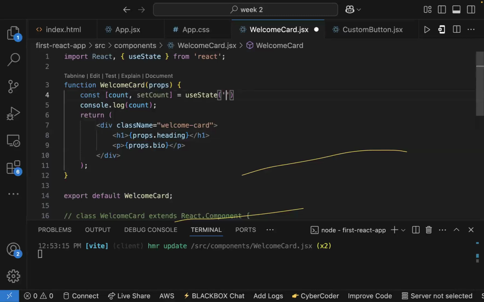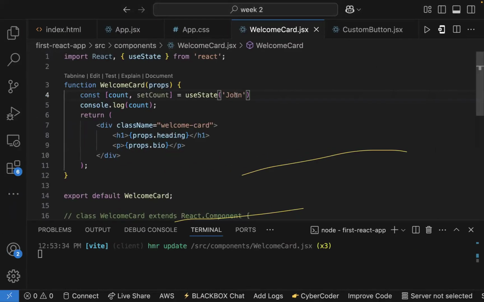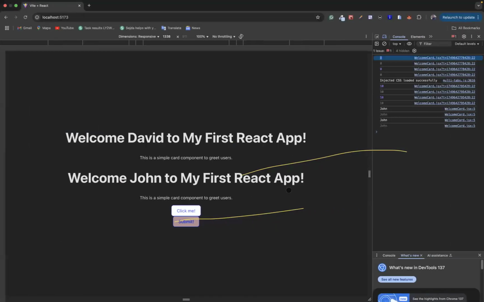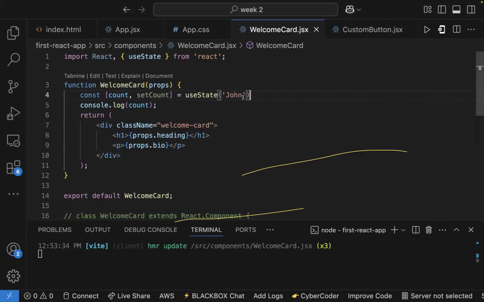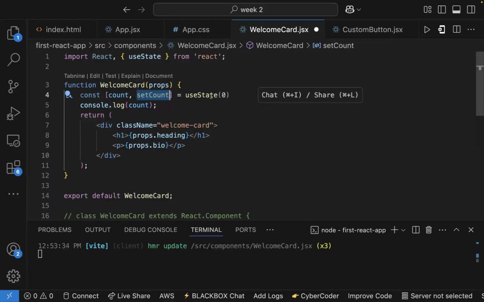We can actually pass a string to this and say John, and the initial state will be John. Okay, whatever we pass here can show as the initial state over here. Now let's go ahead and talk about set count, right? So set count is a function that React has provided for us to utilize in updating the initial state of our value, right?